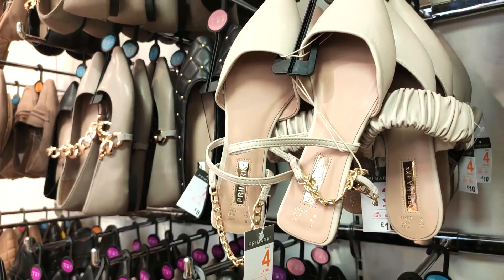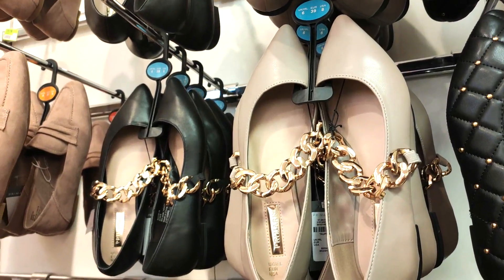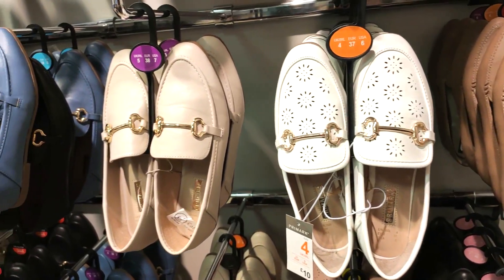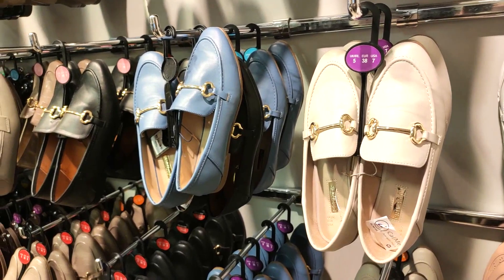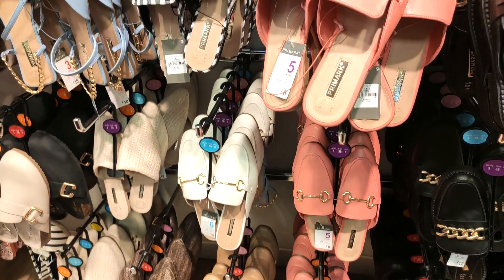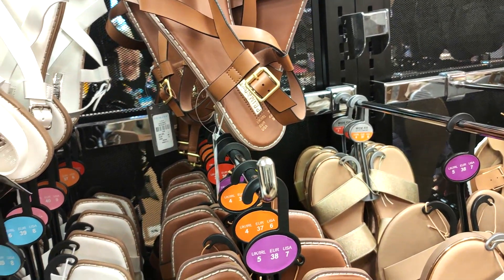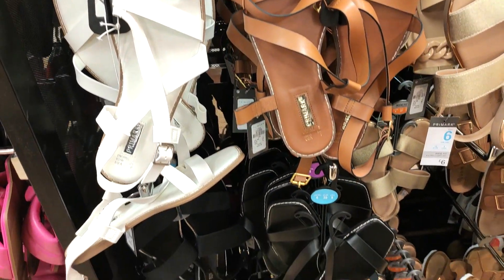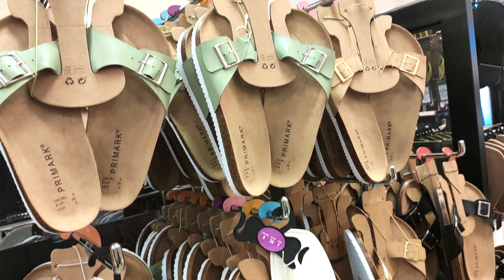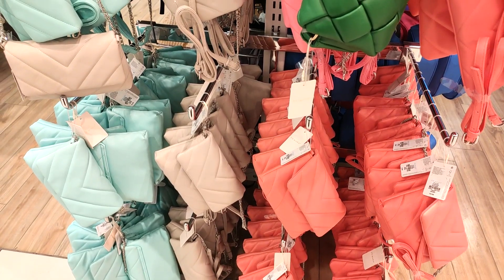They have these wedged sandals — there is a designer brand they are totally ripping off but I can't think of the name right now. I've seen so many people wear them and they go with so many summer dresses and just look so elegant, giving you that extra height. They've also got all their mule-style shoes — I've got the cream ones and I wear them all the time. I love these backless ones as well, very Gucci-esque. They also have their basic gladiator sandals — I always have to have a pair every year and Primark is usually my go-to because they're cheap, especially if you're going to a beach, as sand just kind of ruins stuff.